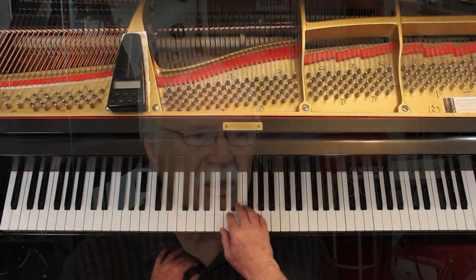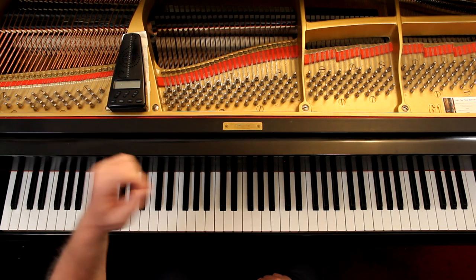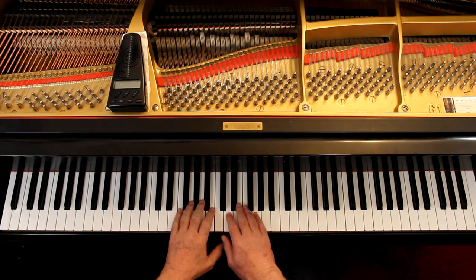So I go through the whole thing and I put the hands together. And then I go back over, and this is what takes the time. I get rid of the hesitations. That can take a while. I mean, I could spend a month or more getting rid of the hesitations. Whatever, I don't care. Then once I can do all of that, then I add the articulation. We have accents and staccatos. Piano, we just play an accent a little louder. This left hand, nothing.